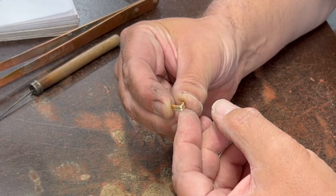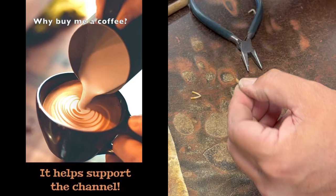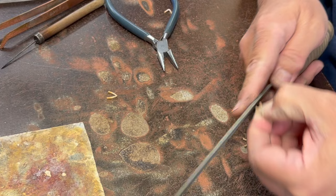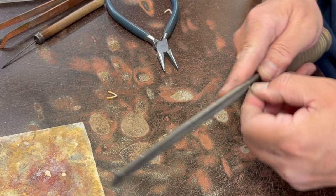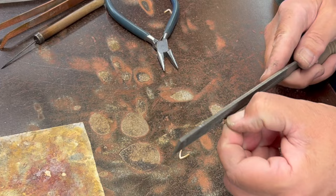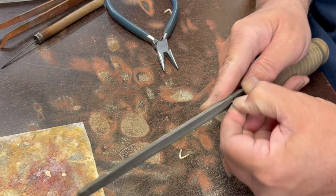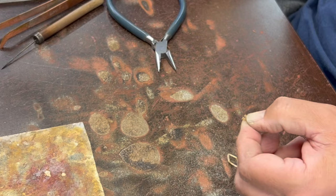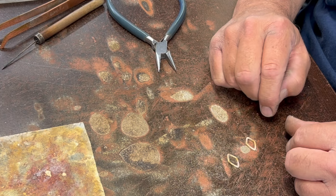Just trying to get these relatively the same. They look pretty good. I'm going to file these straight across. Keep an eye on whether both sides are the same length, because it's always the possibility I was slightly off on my slot that I filed in the center. These look pretty good. Let's solder those together.